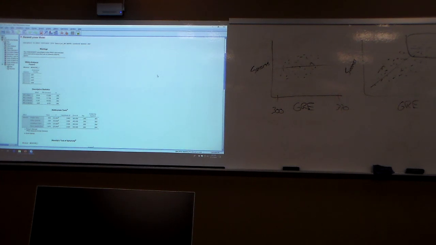Okay. First thing that happens, very top of the output, it says warning. Tomorrow, do we ever ignore warnings? No, never ignore warnings. Always look at the warning to make sure you understand what the warning is about before you move forward with things, right? Warnings are inconvenient sometimes, but if we're doing good science, we want to make sure that we go through and account for that. And so we say, homogeneity specification in the print subcommand will be ignored because there's no between subjects factors. What this is saying is we requested a homogeneity of variance test.